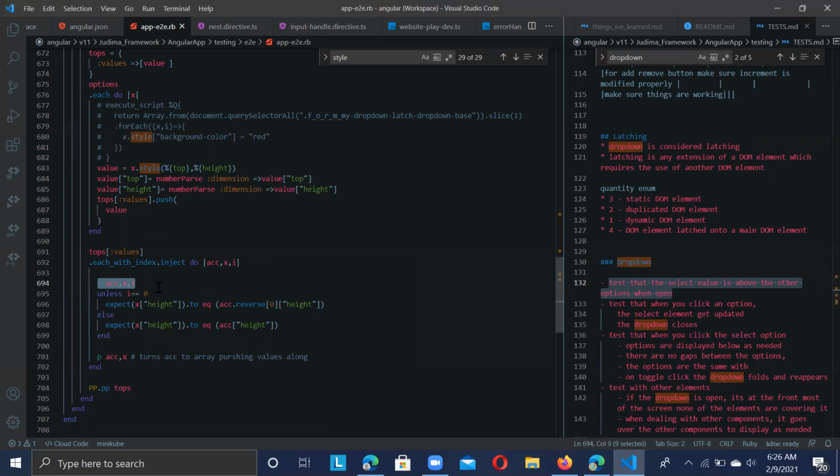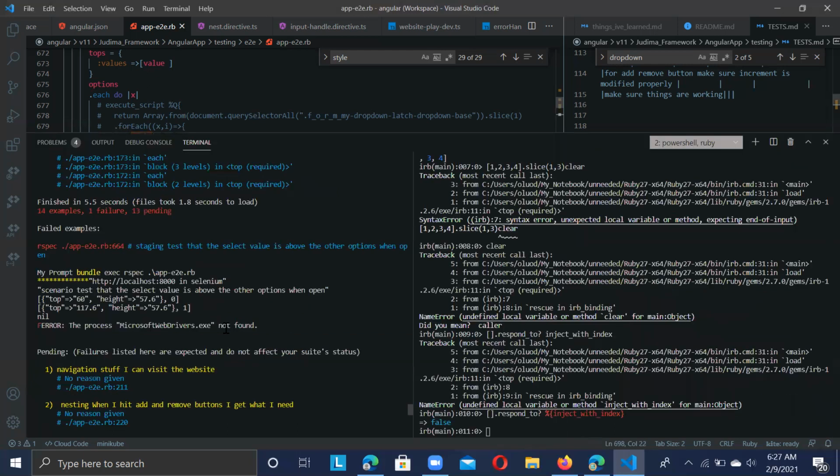ACC, I'm gonna go with x, hopefully. So it's 1 equals 0. Saying 0, acc at index 0, acc at index 0, x at index 0.